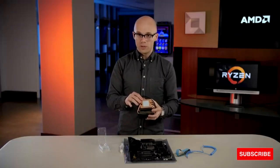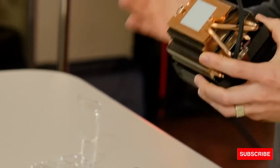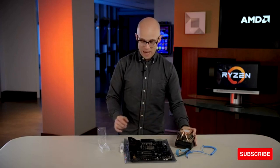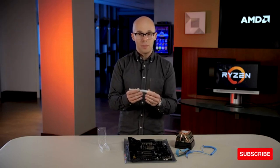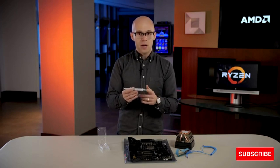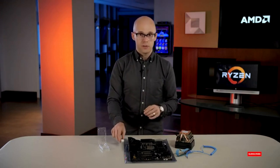Now, if you remove this cooler a couple of times, that thermal pad might be worn. You can clean it off with isopropyl alcohol very easily. When that thermal pad is worn out, it must be replaced with aftermarket thermal compound. You can buy this from any online electronic retailer — it costs a few dollars. This thermal compound is really easy to apply; it comes in a plunged syringe, more often than not, and there are a few ways to put it on the processor.